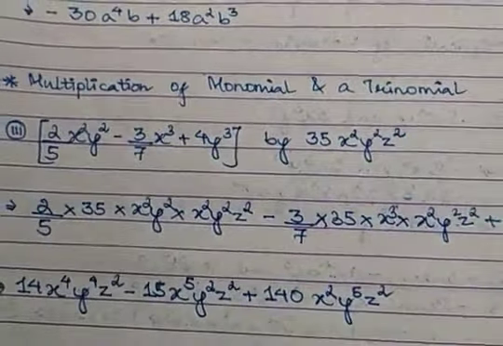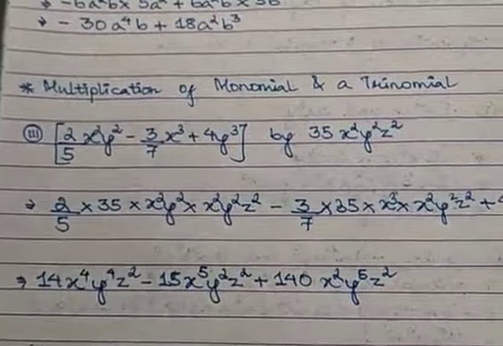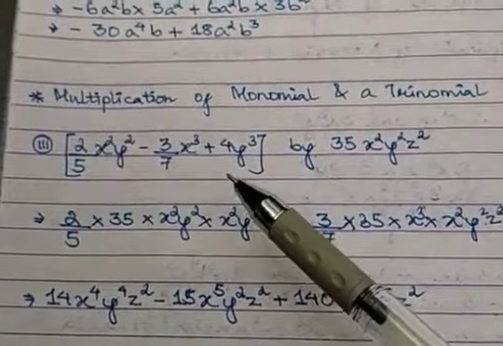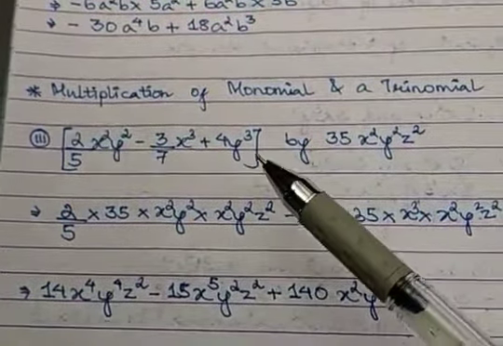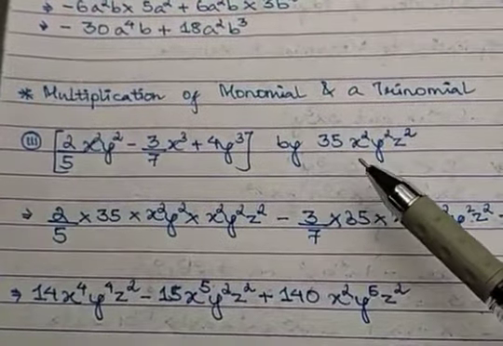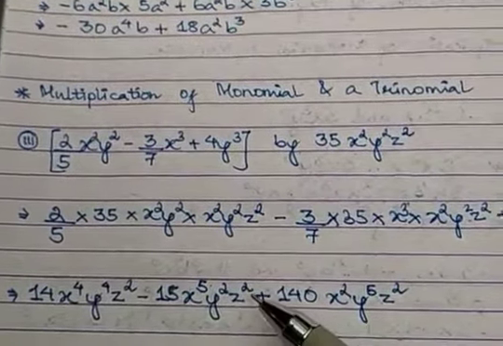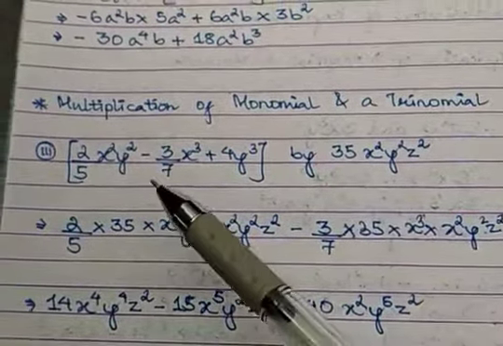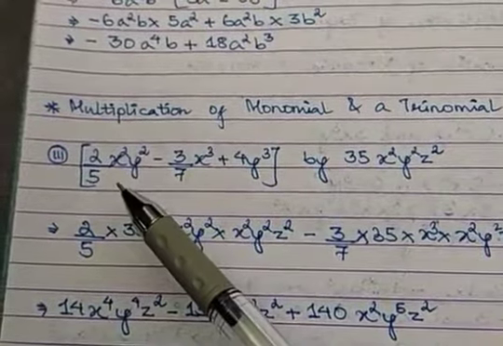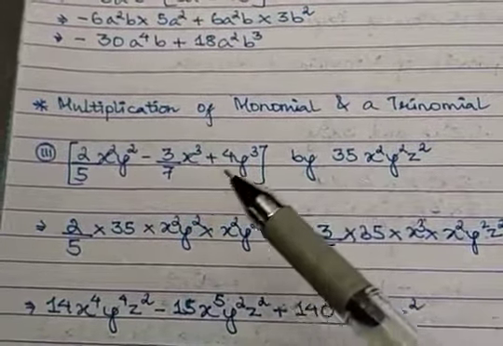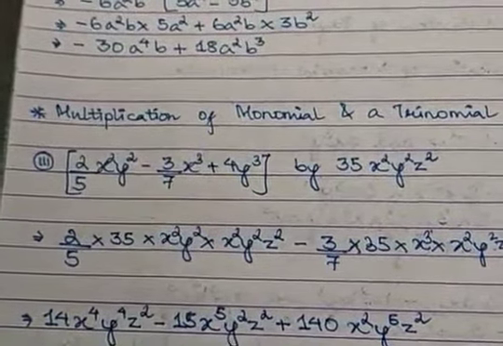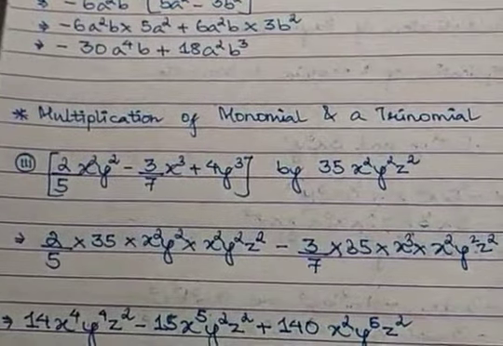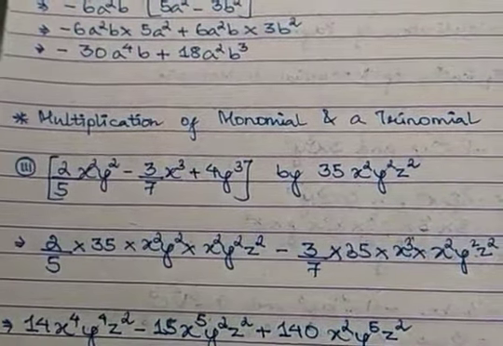Okay, moving on to the next topic, we have multiplication of a monomial and a trinomial. Again, we have 3 terms here. I have taken the fractional form, 3 terms in fractional form, by a monomial, that is 35x squared y squared z squared. What I have done here is I have directly gone from the terms in the trinomial to multiplication with the monomial. This is also how it can be done. All 3 terms have to multiply 35x squared y squared z squared. I am giving all the variations.